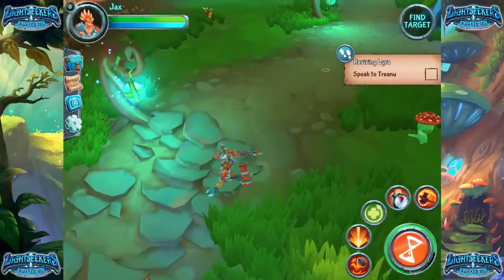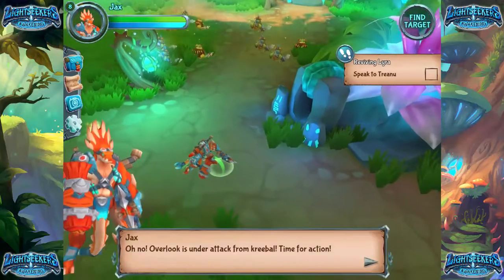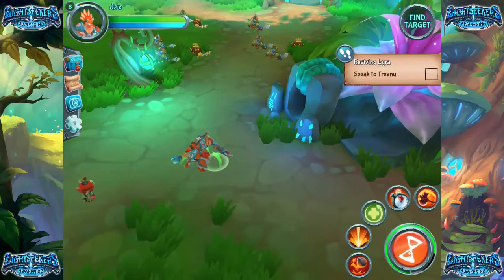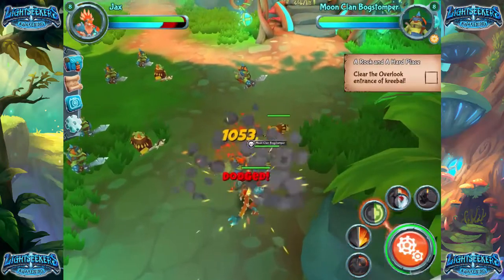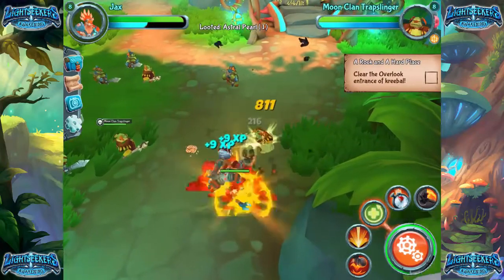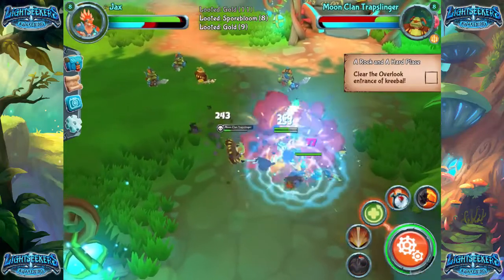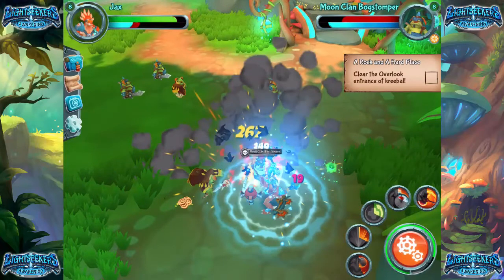But yeah, as I said, it is the last level restricted area in the Ashwood Forest, so we can go wherever. It says, oh no, Overlook is under attack from the Kriebel. Time for action. There are a lot of Kriebel up here that you've got to be aware of. I think this is probably the area most densely covered.